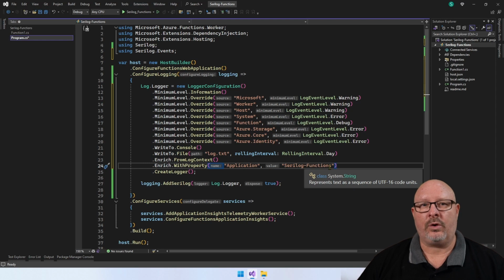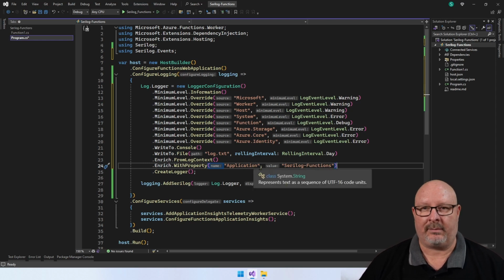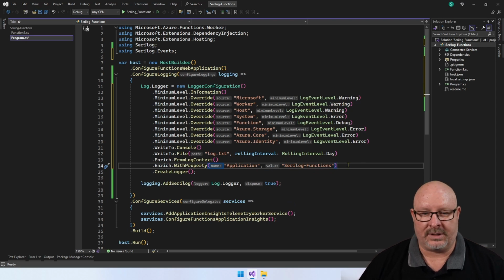Then you can have all your logs going into the one system, so all the logs for your larger system are together, but you can then filter down for each type of application that you've got. So you can filter by events coming from the Serilog functions. So that's how you configure Serilog to use with Azure Functions.